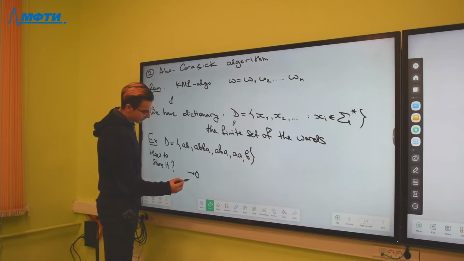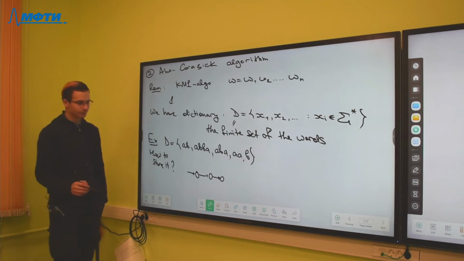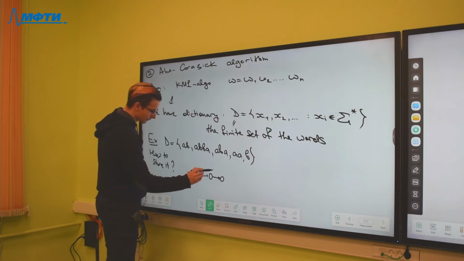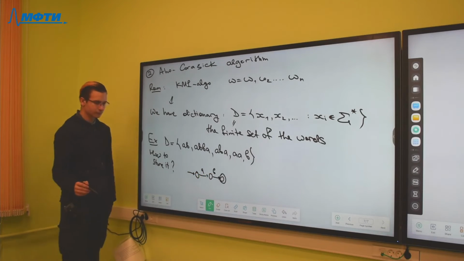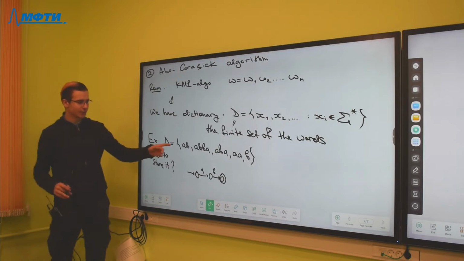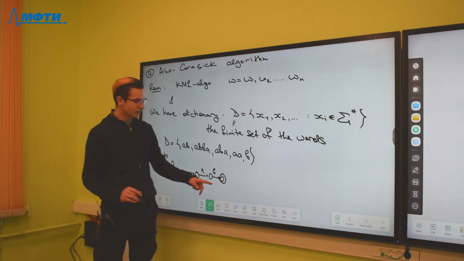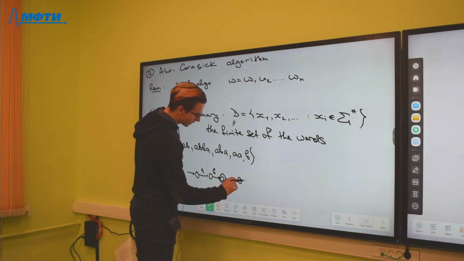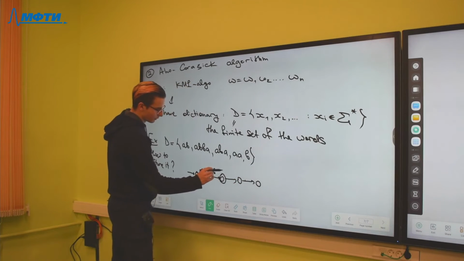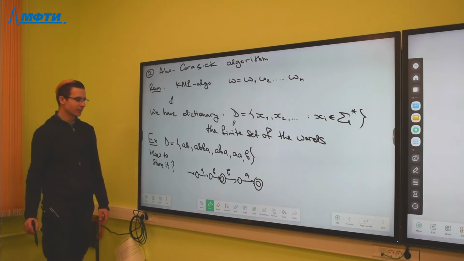As you remember, if we have only one word, we can store it like a graph. And we try to extend this picture with the other words. For these words, we find A, B states, and then we continue to the final state.